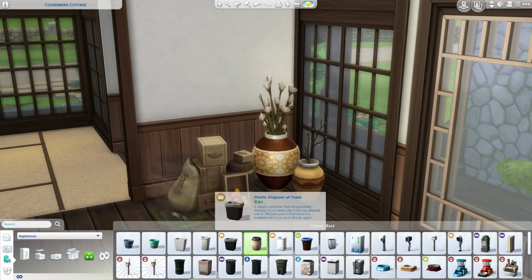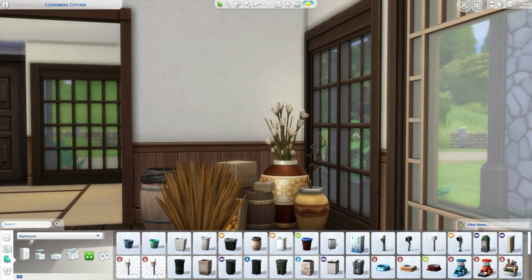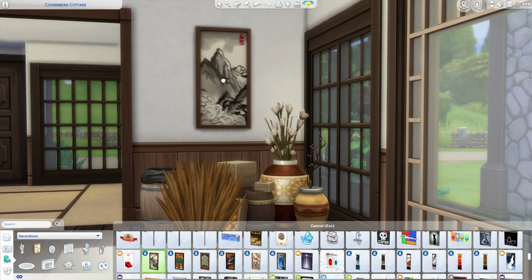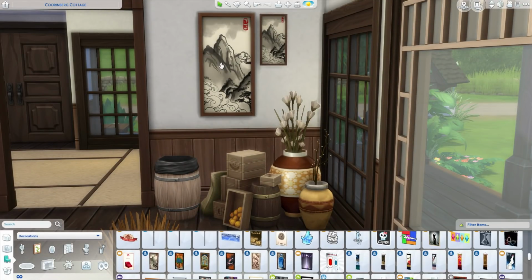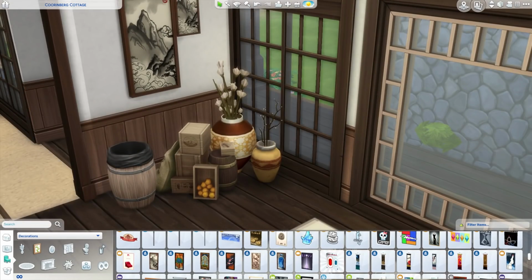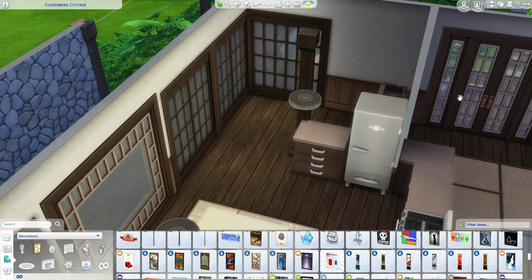The kitchen is cute. I don't really know what else to say about that, except I like how it turned out. Oh, I know. I did this whole thing trying to make tatami mats, which is how I used to do it. I did this when I did the Totoro house way back when. But the rug that we got in laundry day works so much better. And so I end up going back and replacing the rug that's underneath this really low-lying table.